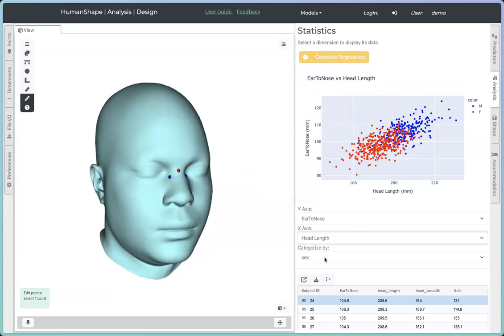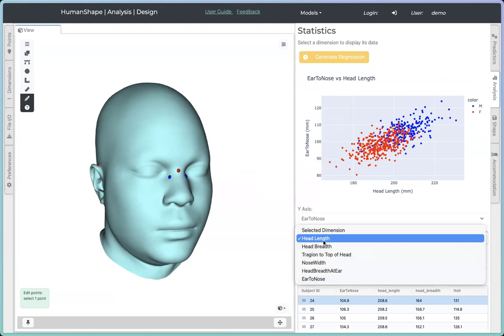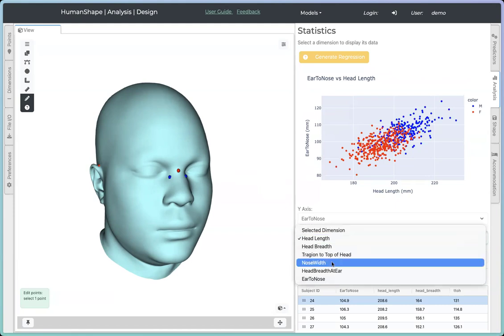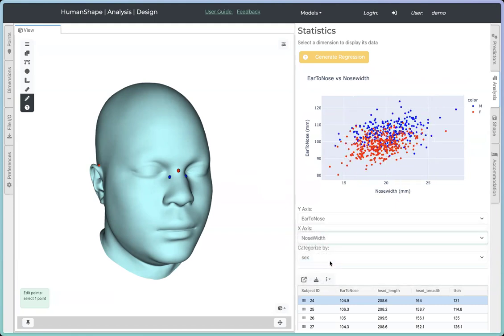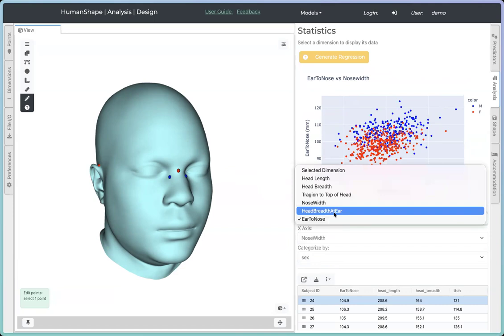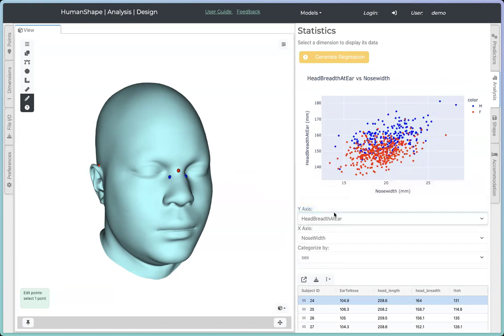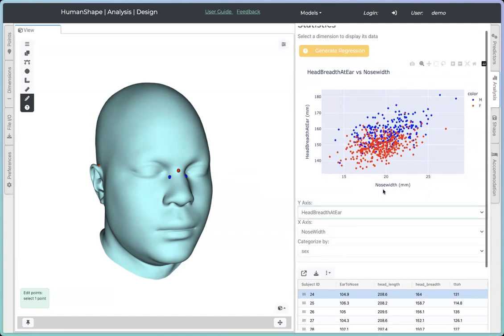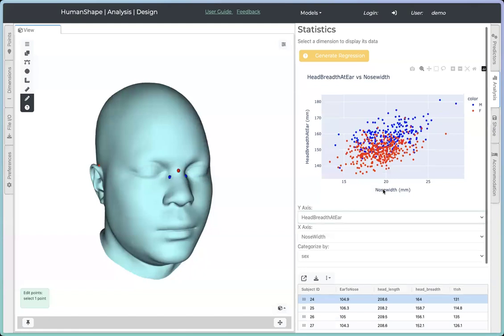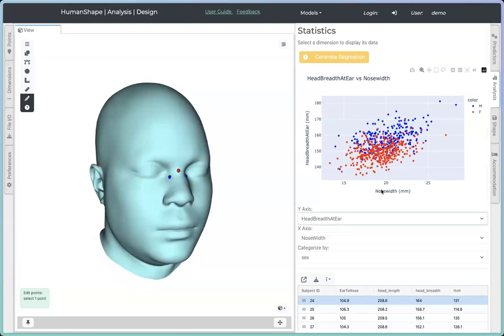We can also look at that other dimension that we created, nose width. You see essentially uncorrelated with nose width. The nose doesn't have much to do with that. Let's look at whether the nose width is related to the head breadth of the ear. Well, a little bit of correlation, maybe not as much as you might expect, and certainly not as much as you get if you use a predefined set of head forms that were based on other dimensions.